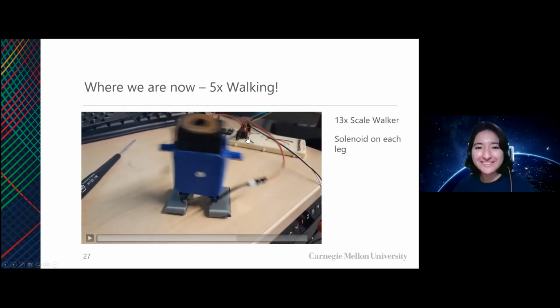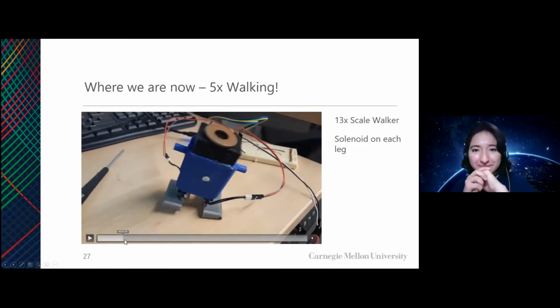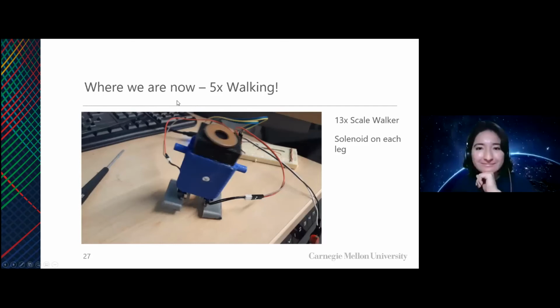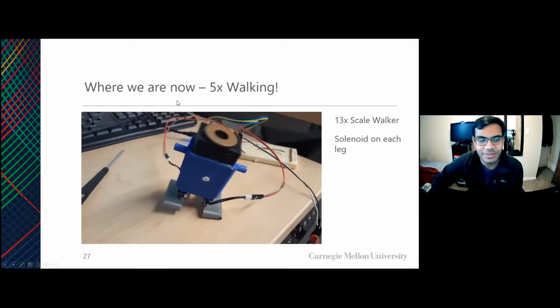And do you think you can tell us a little bit about what applications this smaller Lego walker would have? Yeah, so this is one of the things I was talking about earlier, where the application isn't necessarily direct with a lot of robotics. I don't think you'll be seeing these in the forest at any point or anything like that. But it's unique in that no one has made a bipedal walker that is this small and untethered. So it's proving the concept and being able to show that this is possible.